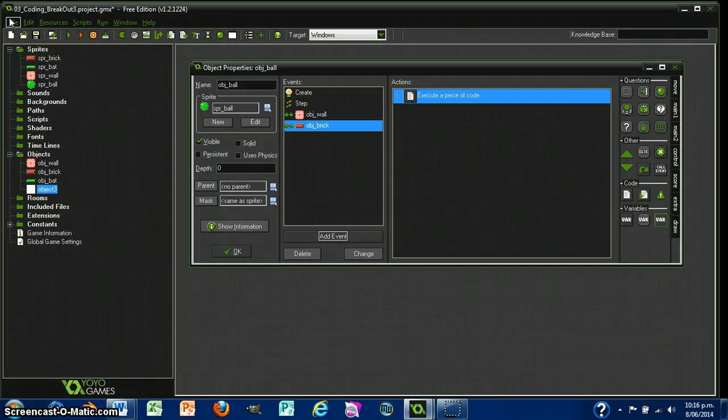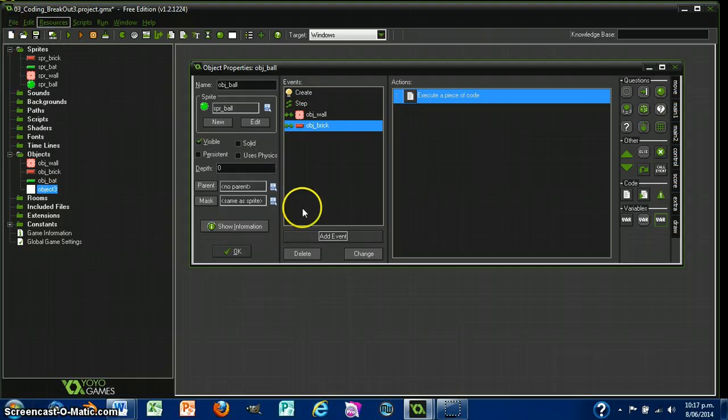Okay, so as before the ball will bounce off the brick, but now we're using the with function to tell GameMaker to destroy the brick instance in the collision. How? With the special keyword other. In a collision event, this keyword will always point to the other instance in the collision. So using the with other, you're saying run this code in the other instance that the ball is colliding with. This is really useful and is actually used in loads and loads of different situations.